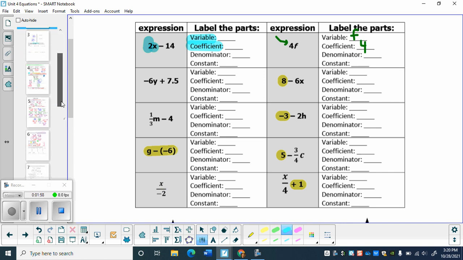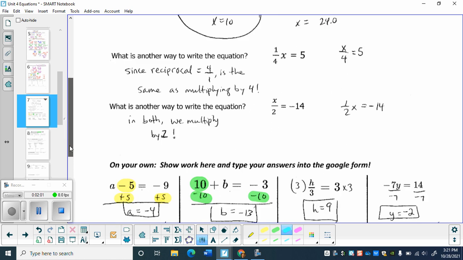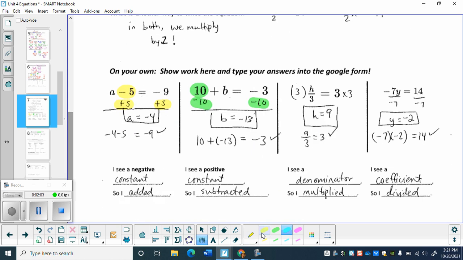All right? Now I just want to review real quick just the other two problems that you guys had for one step. Notice that with this letter, we only have a denominator, and when you have a denominator, you're supposed to multiply both sides by that denominator. So that was the one thing we had to do to solve this one. And last but not least, over here, we have a coefficient with our variable. So we have to divide both sides by that coefficient. So what all of these have in common is that there's only one thing with the letter. It could be a constant, it could be a denominator, or it could be a coefficient, but they only had one thing, so we only had one step.